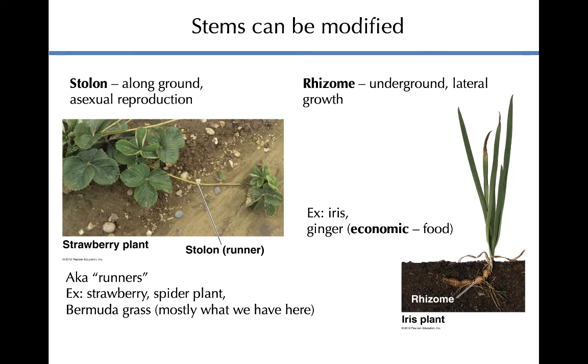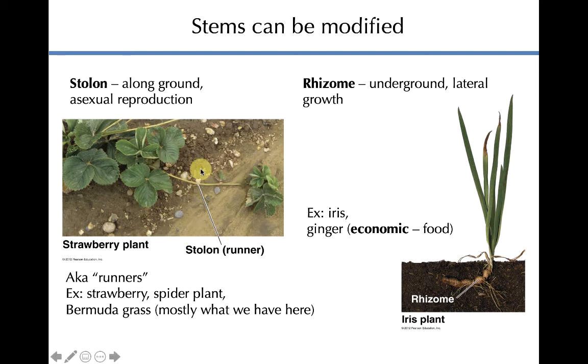Some types of adaptations or modifications of stems are stolons, also known as runners. They are stems that are horizontal and they run along the ground. Usually that's because, maybe always, that's because they are putting out new plants. So if you pull this up, and you can do this with grass outside in Houston, find one of those long stringy things in the grass and pull it up. And you'll see that as you do that, it has a lot of tension, and that's because along the whole runner are little rootlets. So there's roots being put down along it, and then you get these little plants growing in those spots, and really it's a form of asexual reproduction.